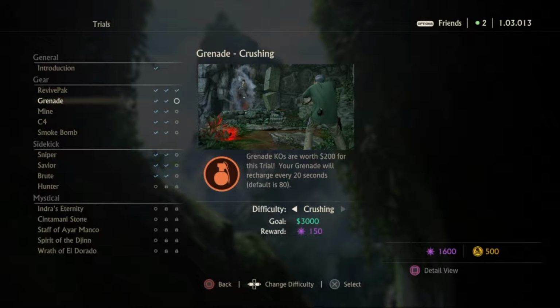Rossi Love back again with the second video in my series of how to get through the Uncharted 4 multiplayer trials on crushing difficulty. So today we are looking at the grenade trial.